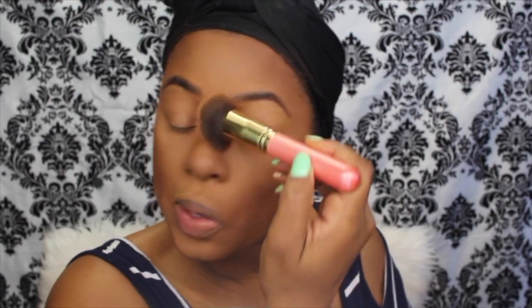Going to take this and just kind of go down the sides of my nose, not adding any more product because I just want it to look natural, and just kind of contour my nose a little bit. Really, and just kind of go down the center of my nose, foundation brush, and go over on the sides of it. This just kind of helps make it look a little bit more blended.